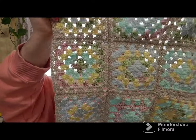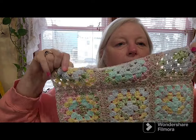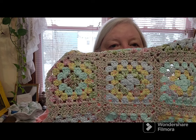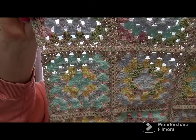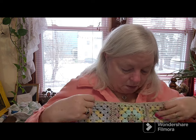And so it gives them, I mean, they're different, but yet they do have a quality in all of them that matches. Oh, that is the back. And I kind of like it. And then she wants me to line it, obviously, because it's got all these holes. So yeah, we'll see how that goes. I do have other projects that I've been needing to line, including the other bag that isn't done yet, but that I'm going to put the wooden handles on.